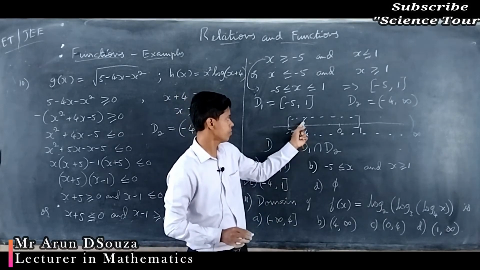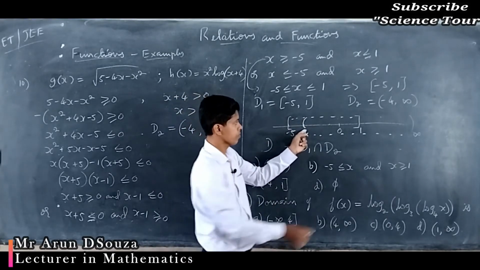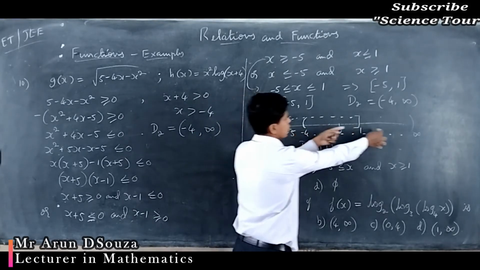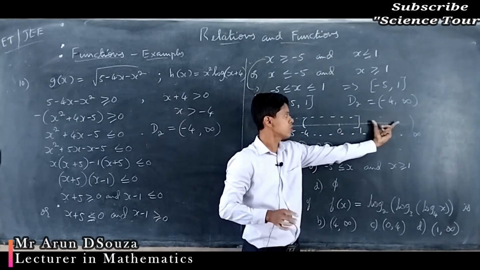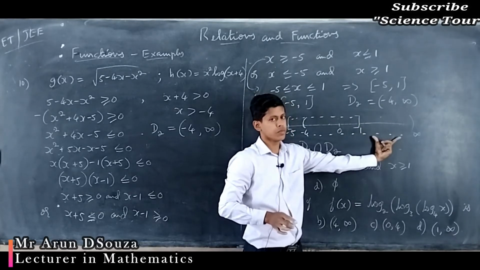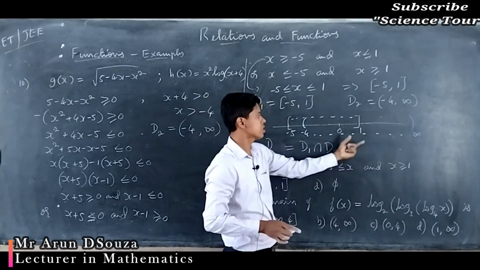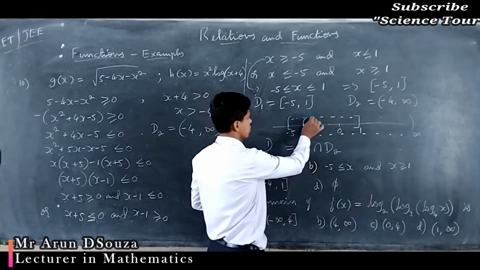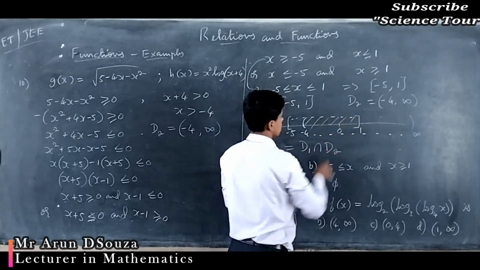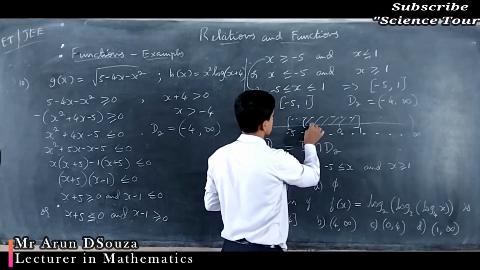So I hope you understood. So we have to begin here and end here. So is this common to both? No, this is only in the blue region. So we need to find the intersection of the blue region as well as the white region. All right, so this is white as well as blue.